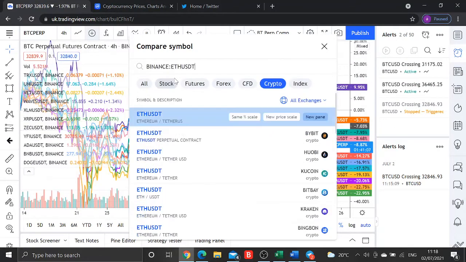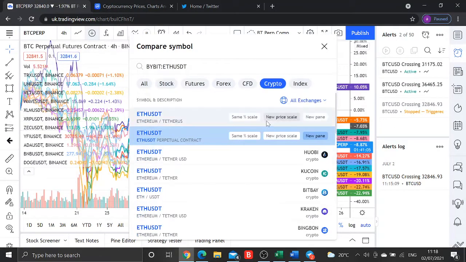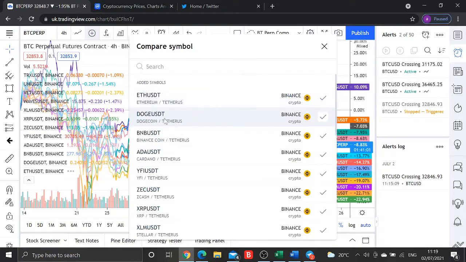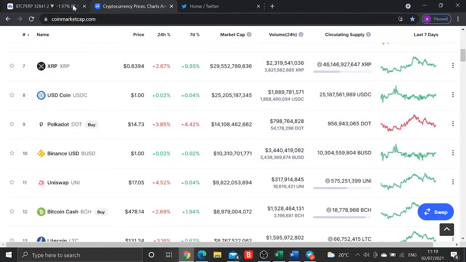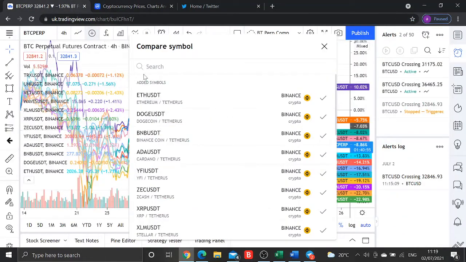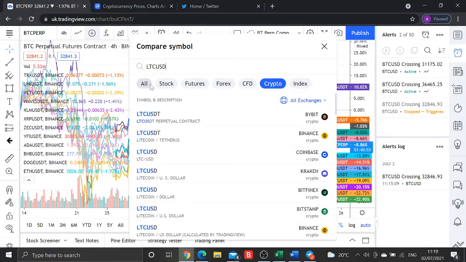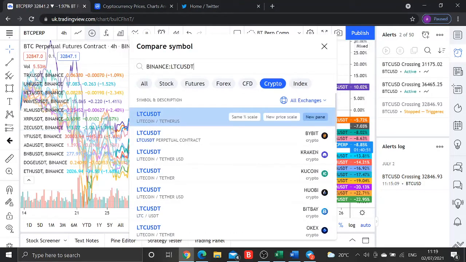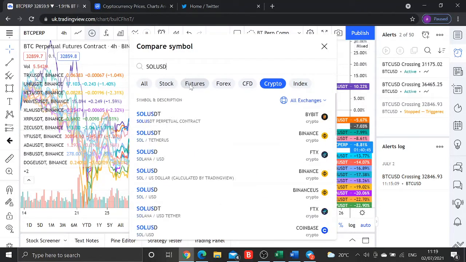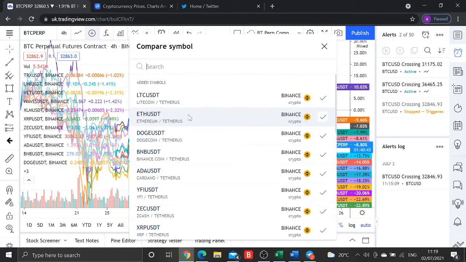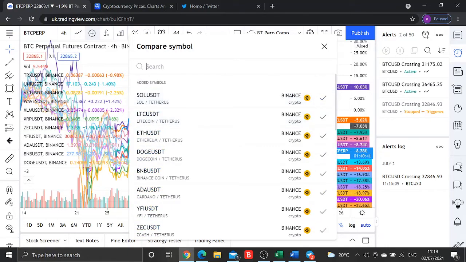Ethereum. Don't select the same as scale and new scale price and new pane, just do the default. Dot, BTC, Solana, Link.